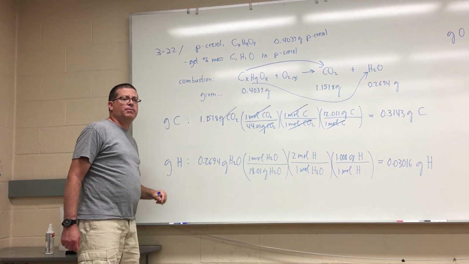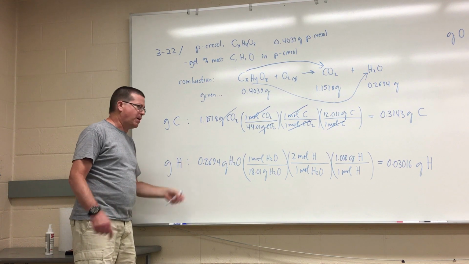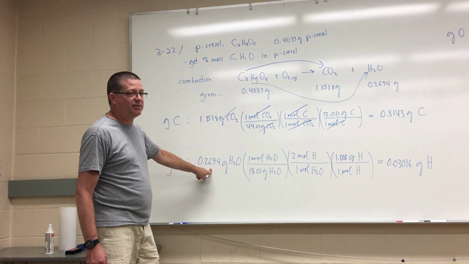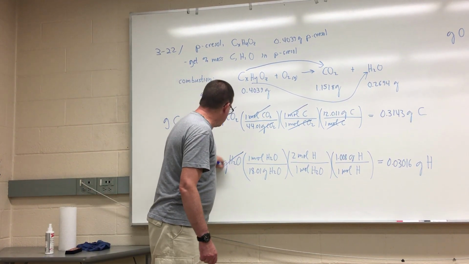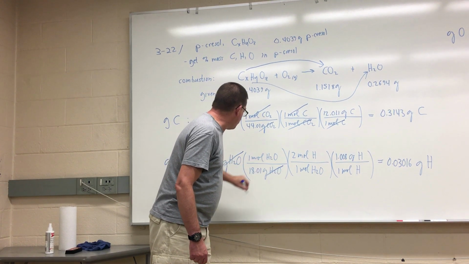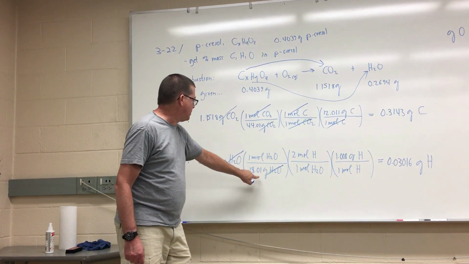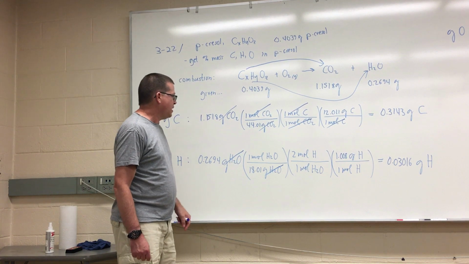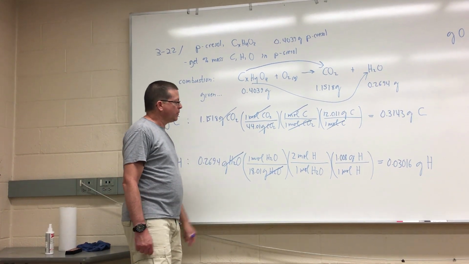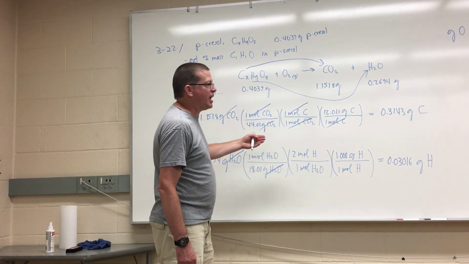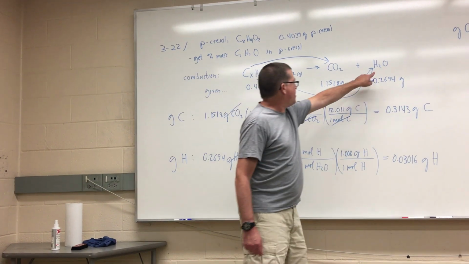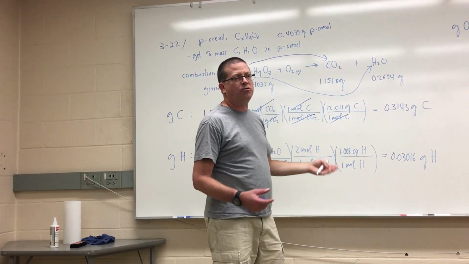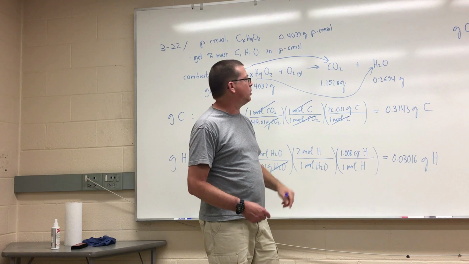Likewise, I can do the very same thing for hydrogen. I can get the mass of the hydrogen by taking the mass of the H2O. I can utilize the molar mass of H2O. I know what the mass of 1 mole of H2O is. That takes me to moles of water. For moles of water, I can look again at the structure of the compound and find out how many moles of hydrogen atoms I have in 1 molecule of water.